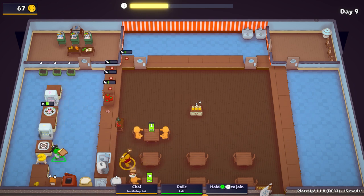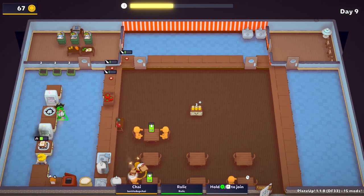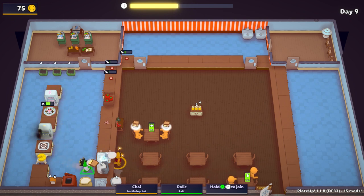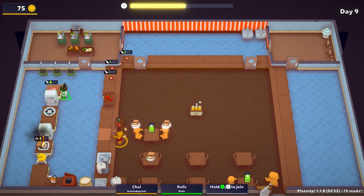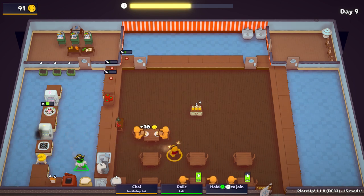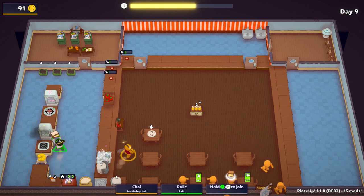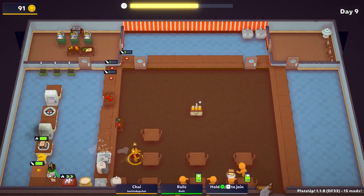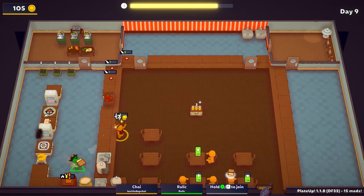First order: bacon, lettuce. No, bacon, tomato. Well, if they want bacon and lettuce, they're gonna be waiting a while. Yeah. Truth be told, next order: two bacons. Sorry, guys. We don't have any of that here. Nope. We don't have any greens in this restaurant. Nope. No greens. We're not healthy. Oh, there's tomato. That's healthy. It is, but it's also not because it's sugar. Next order, plain. Okay. No, no, no, no. Okay.